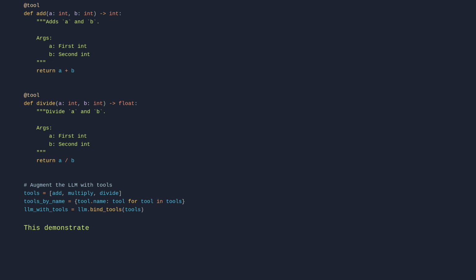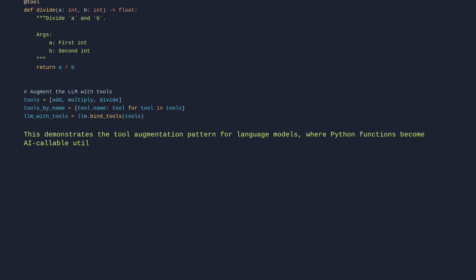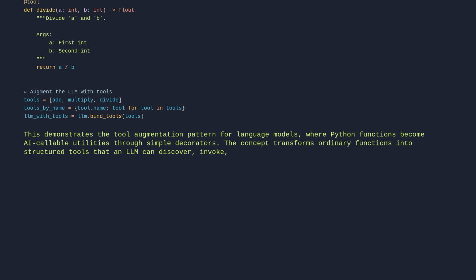This demonstrates the tool augmentation pattern for language models, where Python functions become AI callable utilities through simple decorators. The concept transforms ordinary functions into structured tools that an LLM can discover, invoke, and reason about, creating a bridge between natural language requests and deterministic code execution.